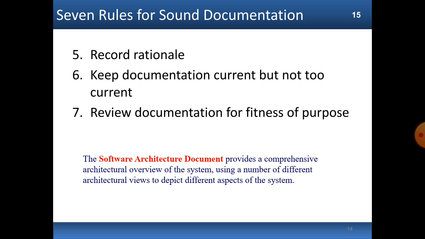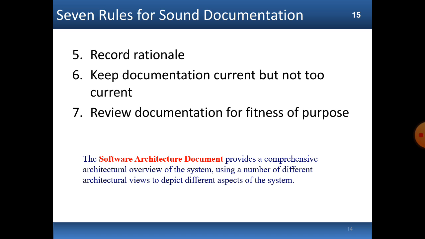And now the next one is record rationale. So what is record rationale? As I discussed earlier, what is a rationale? Architecture is the result of making a set of important design decisions, and architecture documents record the outcomes of those decisions.